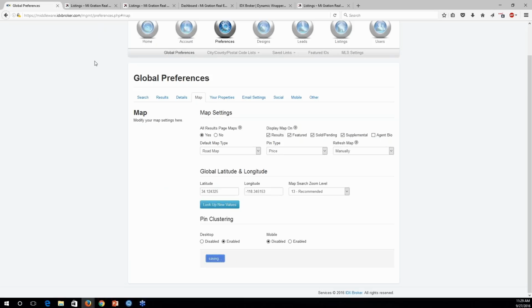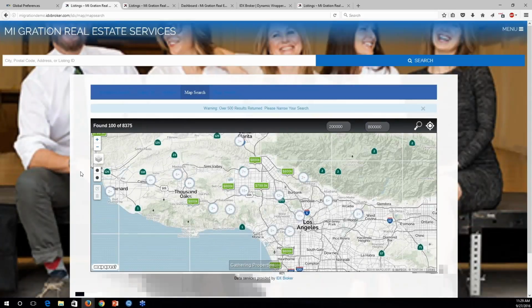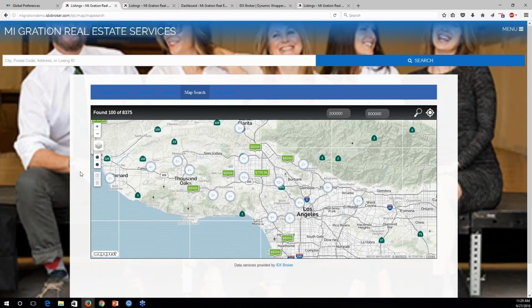And check this out. Refresh. Now you have a price pin that actually shows the price of the homes, and it's a little wider and much, much easier to click on mobile devices. And I know it's my opinion, but I just think they're cooler looking anyway. So use the price pin if you're having any troubles. Use the price pin if you want something that's better looking. Use the price pin. It's cool. All right, so that's all on that section.